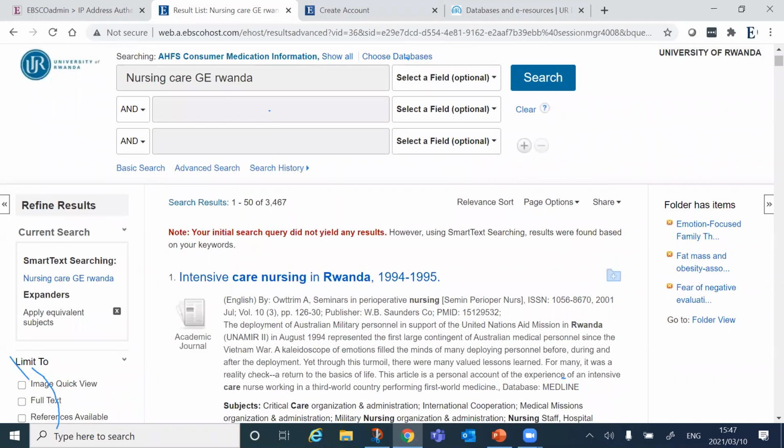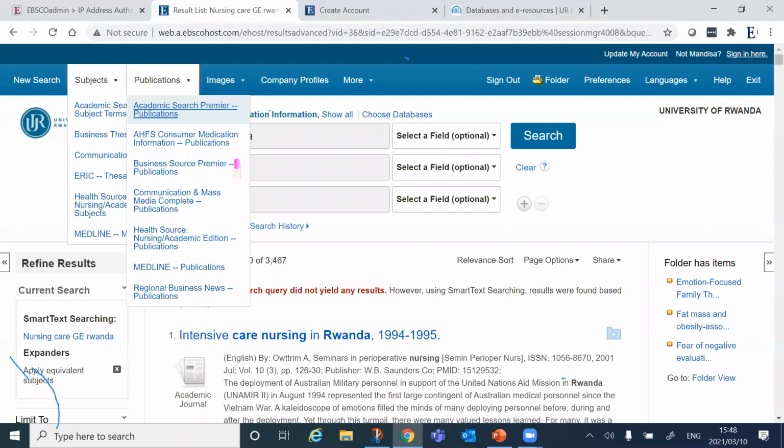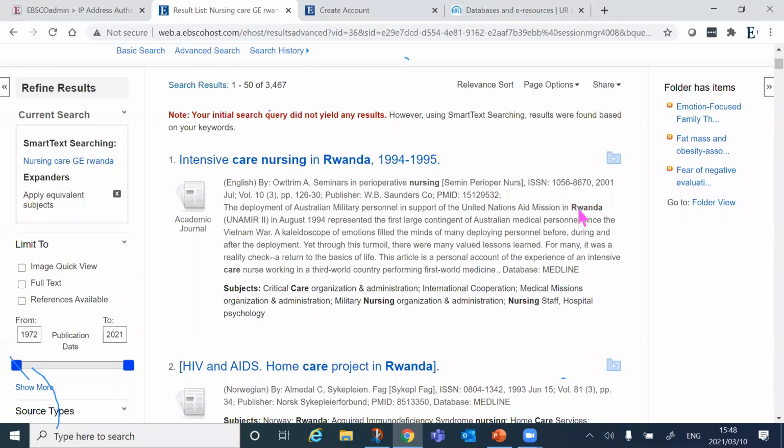And some, if you are looking for full text articles, or only the HTML articles. So there are a lot of different tags that you can use, but I am going to share the links of where you can find all of those, and what may be applicable in your searches is good to know. And also to save yourself time, because instead of searching for nursing care and applying all these different limiters, if you are looking for a specific geographic area, you can use an AND in that area, but the GE is much more specific because it will look for Rwanda both in the title of the articles as well as within the in-text referencing of the articles.